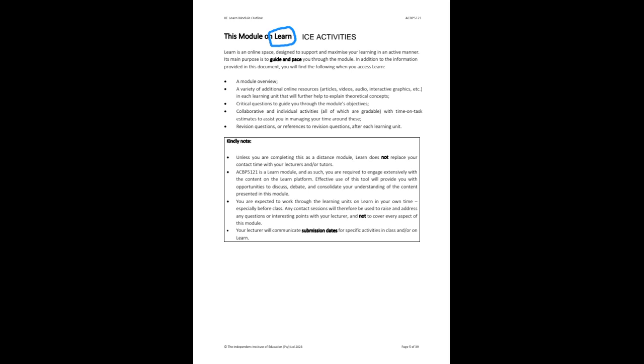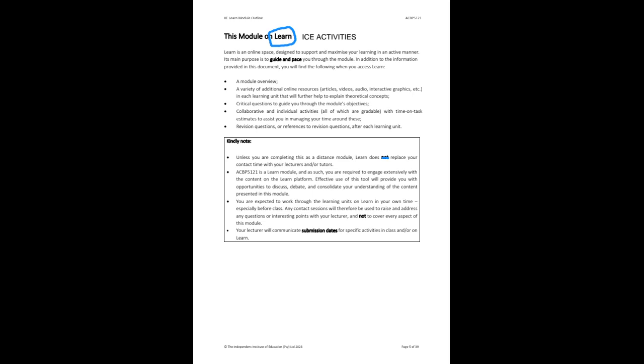So unless you are completing this as a distance module, which you are doing, Learn replaces your contact time with your lecture, because you aren't going to be sitting in classrooms having lectures as such. It's you and your material. So use Learn, use your textbook, use this module outline, because that is replacing your contact time with your tutors.